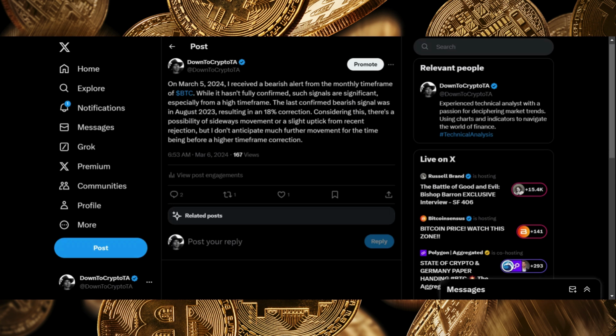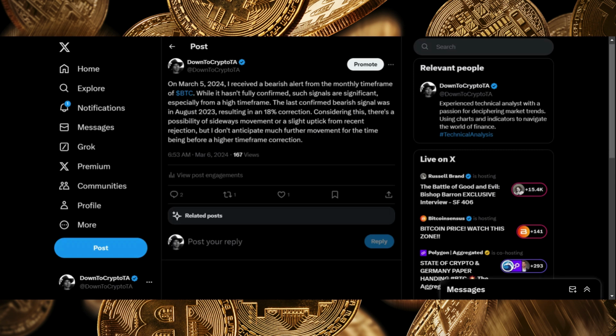I don't care how many pumps we get on our 1 hour chart, our 4 hour chart, our 12-hour chart, our daily chart, or even our weekly chart when it comes to our monthly chart. It takes a lot more to start seeing these bearish signals than it does for your daily chart and down. It takes a lot more to start seeing these signals, guys. So this is very, very important information. And we have consistency to go off of. We have historical data to go off of.